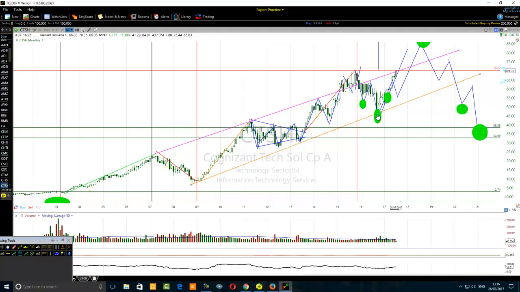Okay, see, here it is. It has ended here. The first part of the flat correction, the A wave of the flat correction, has ended at the point where the professionals were buying the stock before. This is about what has happened before. We are now at a point where they did sell the stock before. Will it pull back now before going up, or will it break a bogey and find a support level?